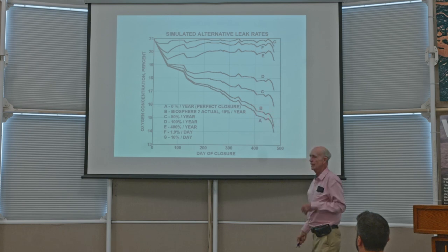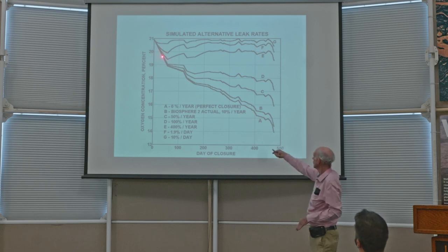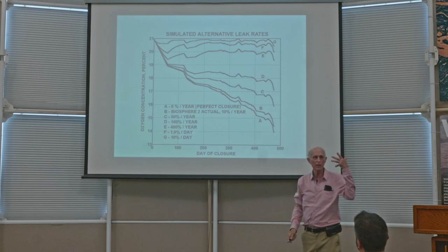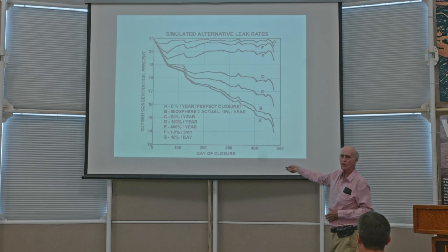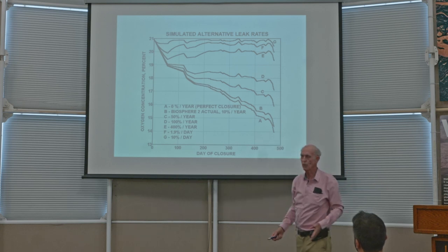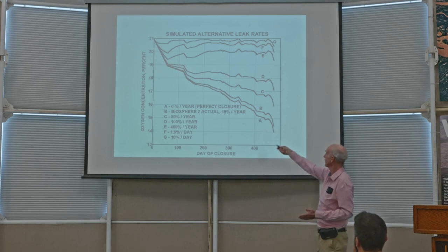That's curve B. Then I calculated what that curve would look like if Biosphere 2 hadn't leaked at all, absolute zero. Well, that's curve A. And you can see there's hardly any difference between A and B. And then I ran a whole bunch of other curves, just theoretically, making up percentages of leakage. Like curve C, suppose it leaked 50% per year. And if it leaked 100% per year, in other words, if every year we replaced all the air in Biosphere 2 with new air, then you would see that oxygen curve D. You would still definitely notice it going down.